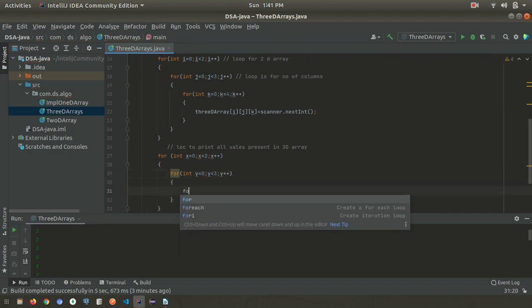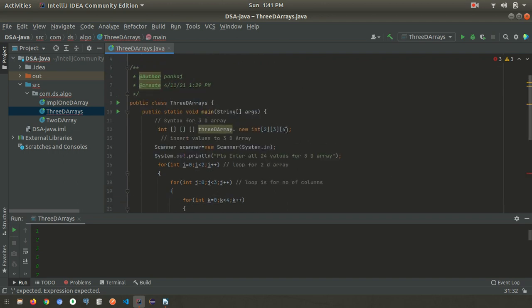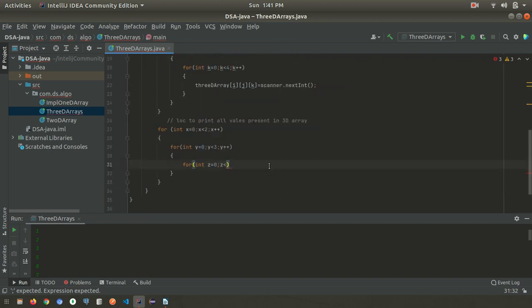Now for loop integer, the variable name z equal to 0, z is less than, so how many columns are there? 4. Okay, less than 4 and z plus plus.